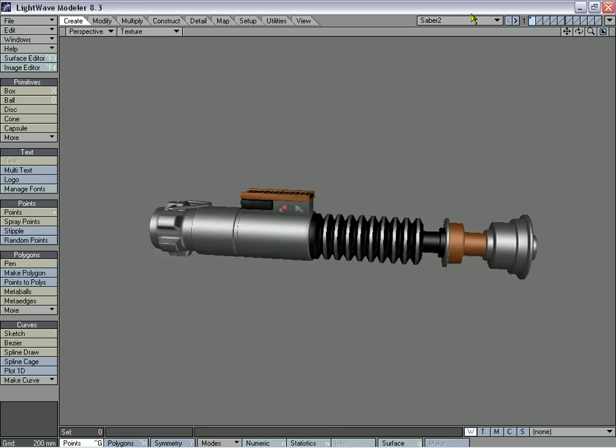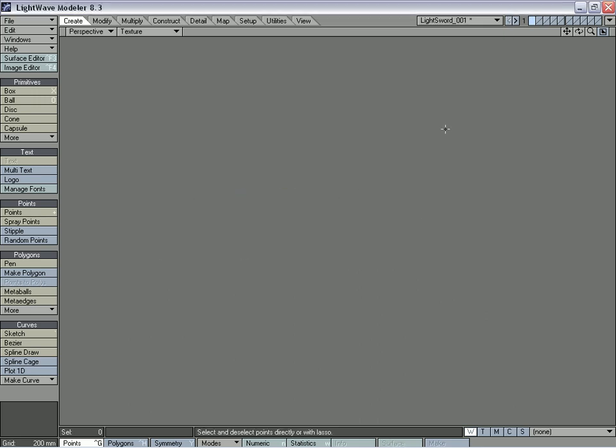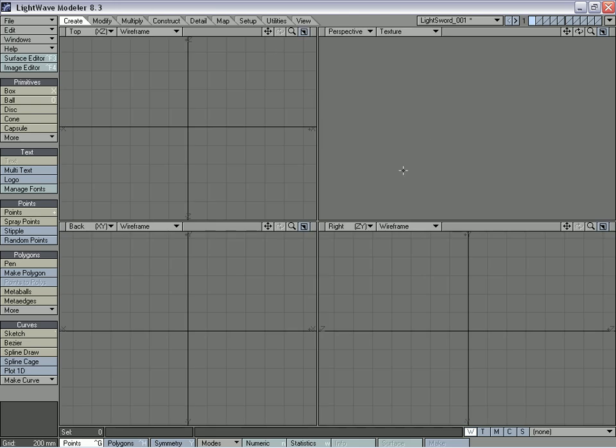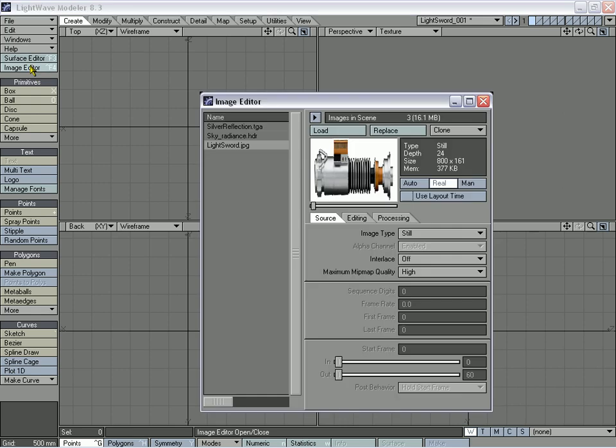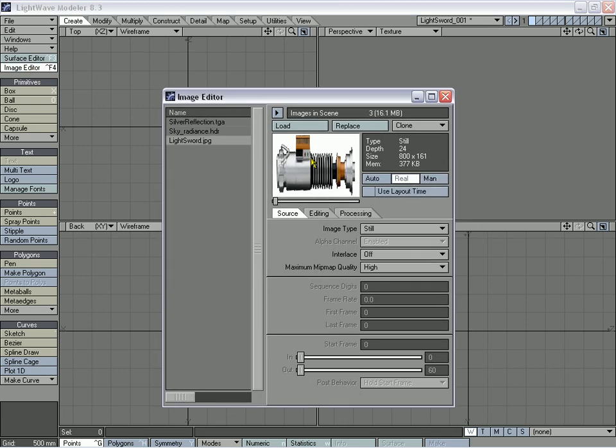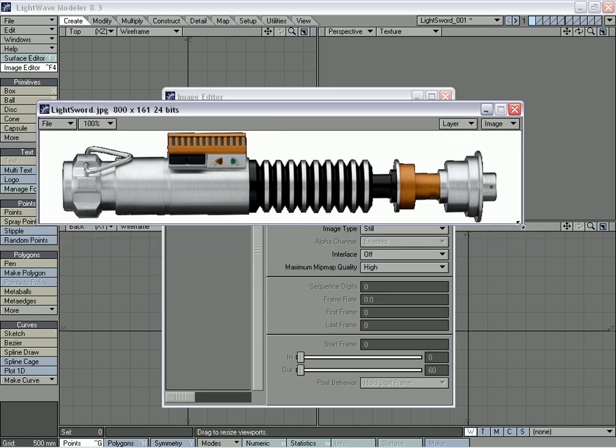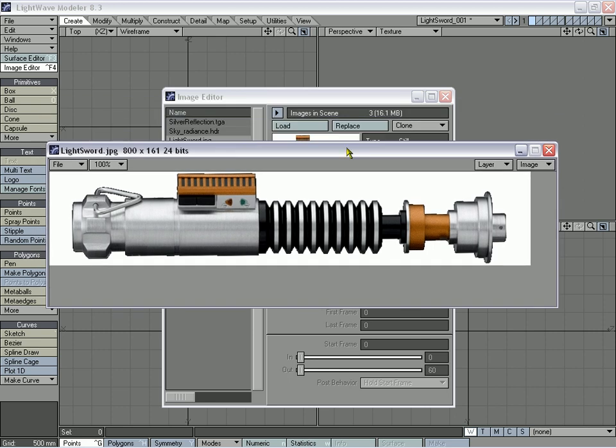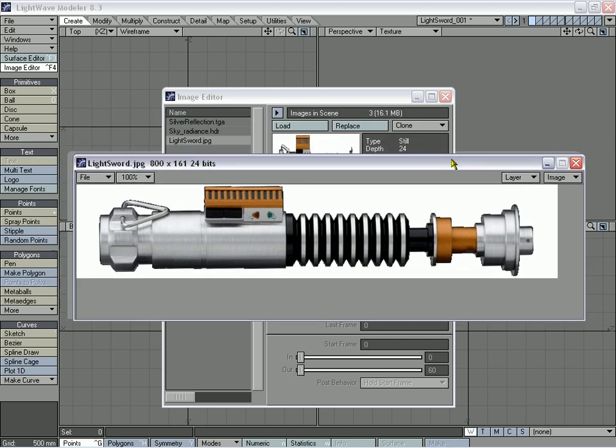Alright, so we're going to go ahead and get started with a new object. And I've already loaded into the image editor the image that we'll be using, and that's right here. Just a nice side view.